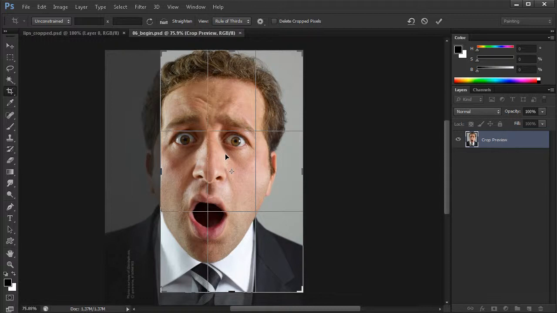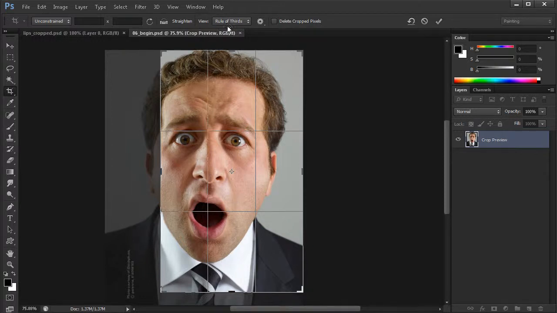But in terms of this particular project, we had this gentleman, and he was smack dab in the middle of our poster. So what I want to do is draw attention to the fact that we're going to put some lipstick on his left cheek. So I'm going to use what's known as the rule of thirds here, and it's actually right here under this View drop down.